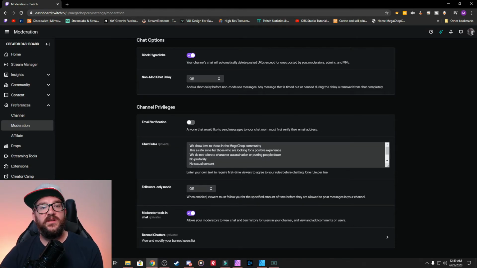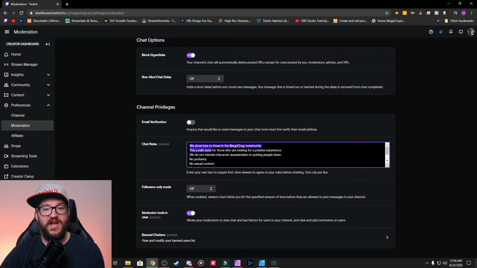Here's a function for email verification, which requires that any user who's going to talk in your chat would have had to verify their account via email. It's that extra step to help prevent somebody from just quickly remaking accounts without any extra hoops and giving you a hard time. And of course, a side note on that is Twitch has introduced the shadow ban, so that if someone is trying to do that all from the same IP address, you don't have to worry about them either once they're banned.